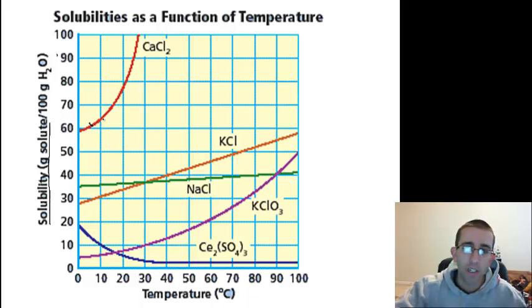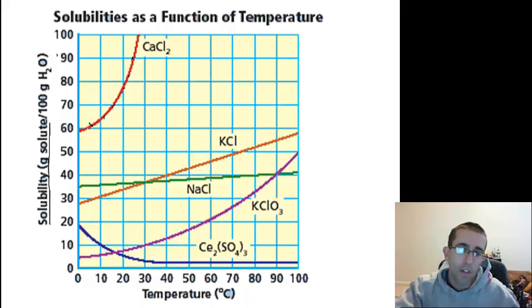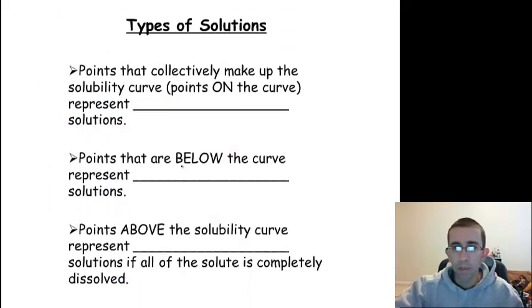All these points right here, a solubility curve is the maximum amount of solute at given temperatures. You'll notice that as the temperature goes up, this is how much we can dissolve of calcium chloride. So 60 grams, then 70, then 80, then 90. As this temperature goes up, we can dissolve more and more calcium chloride. And this line, and all the points on this line, represents a saturated solution. So this is saturated.